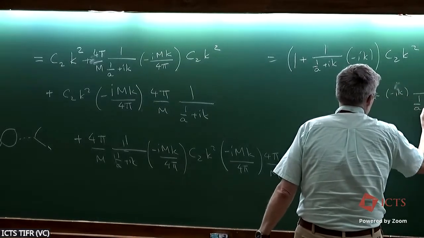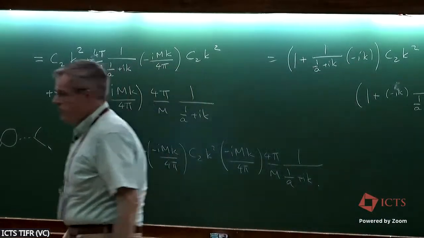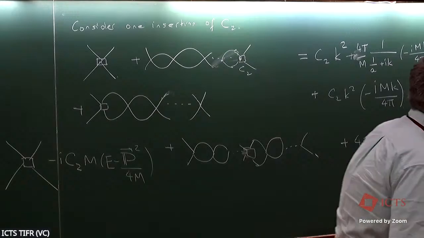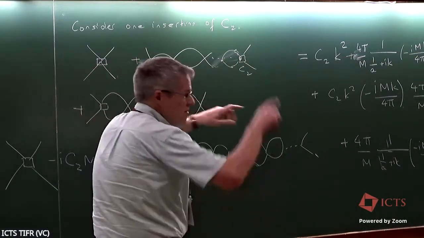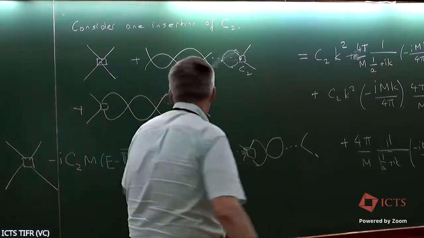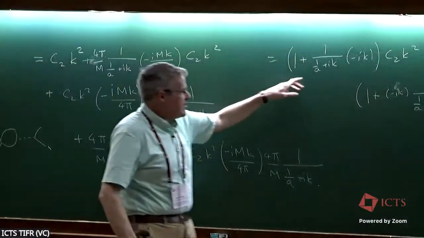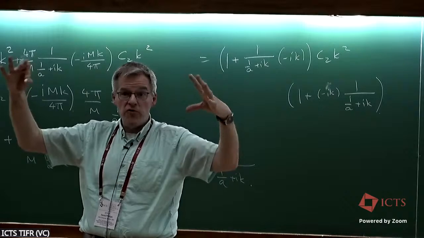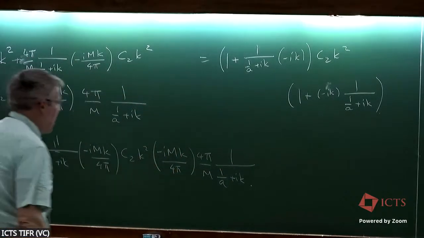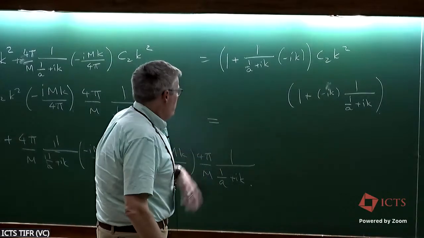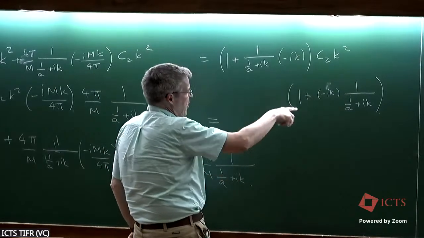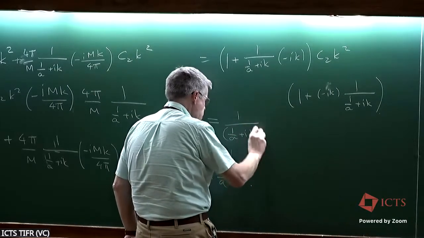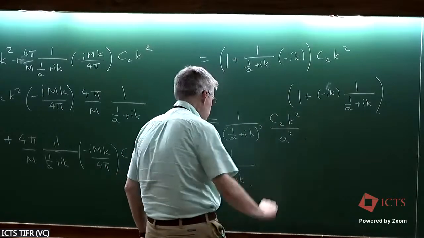And this is not magic. This is actually physics. This is the physics of the fact that what we really have prepended and appended here is the amputated interacting Green's function, right? So this is G0, G0, V G0, G0, V G0, V G0, and so on. And then we amputated. If we were working in coordinate space, these would actually generate distorted waves, where the waves on the incoming and the outgoing side are both distorted by the potential C0, and then the operator acts on those distorted waves. So then you can go one step further and combine the two things in the round brackets, and you get something like that.